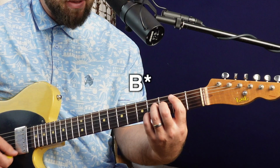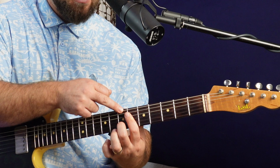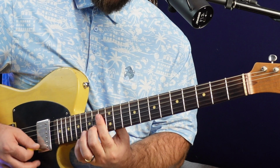So instead of just playing B flat here, you can play B flat here, or here, or here, right? You could start understanding and seeing and visualizing the entire fretboard rather than just being shackled to just the shapes you know. Yeah, the number system, absolutely clutch to learn, right? You can be free up and down the neck. So instead of playing D flat right here, you can play it right here, or right here, or right here, right? All the way up and down the neck.